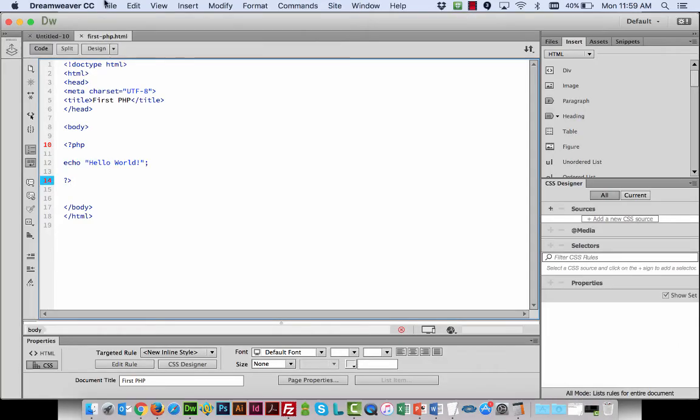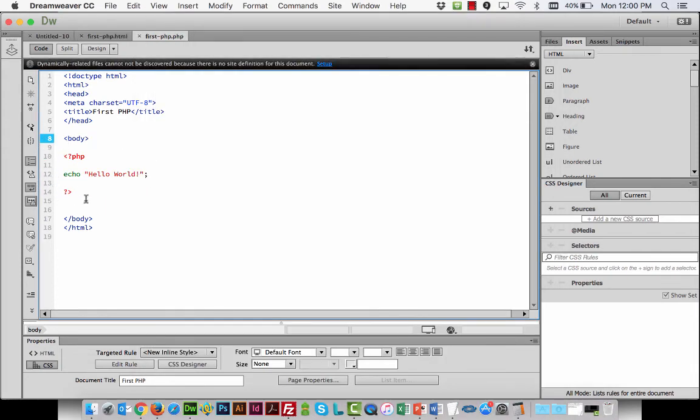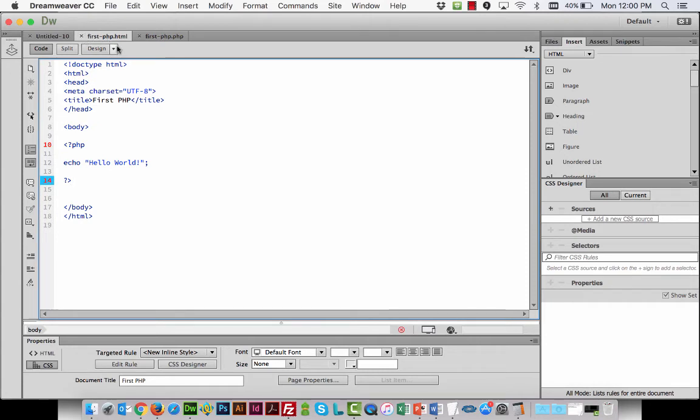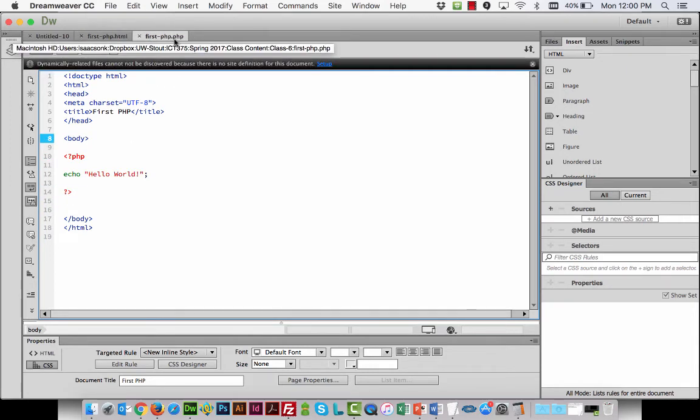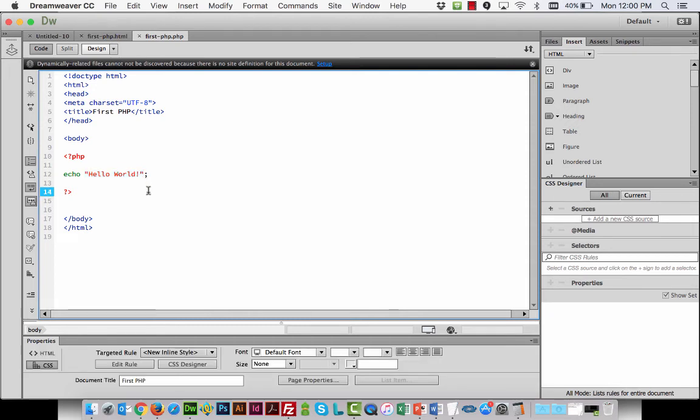So let's go back to our Dreamweaver file. Instead of this being an HTML file, let's do a file save as and change this HTML to PHP. We're going to see in Dreamweaver anyway, a couple things are going to happen. The first thing that we're going to notice is look at the color coding that happened. If I go into the one that's just called First PHP HTML, notice that this is all kind of in shades of blue, at least when I've got it on the lighter screen. If I go into the one that I've now just saved as PHP, the PHP opening and closing tags turn to red, and this echo command turns to green, and then what's in these little quotes turns to a slightly different shade of red.